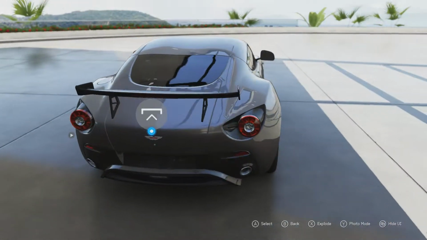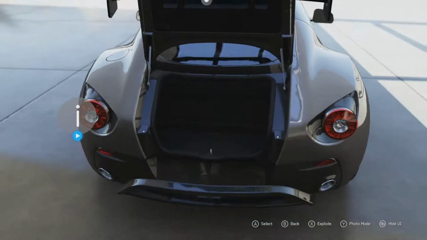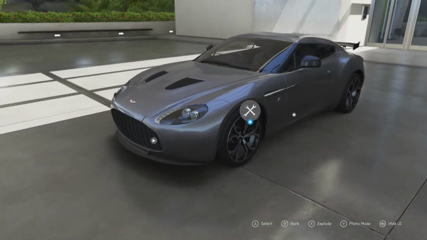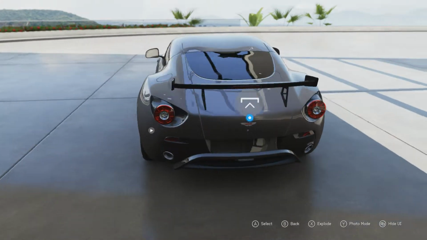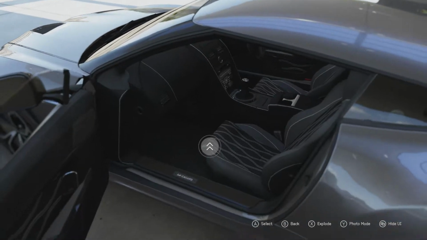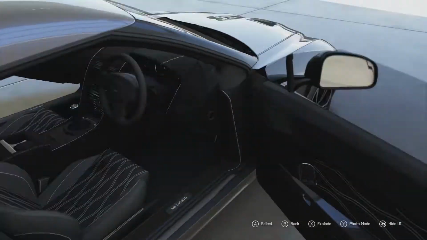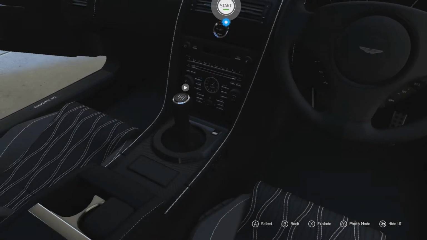It does have a pathetic small boot though, but then again, this is basically a homologated version of the race car, so that's why it's still got the spoiler, still got the splitter at the front, and has that weird thing near the exhaust. But stunning car. This engine in this car, by the way, is used in the Aston Martin DBS and the standard version of the Aston Martin V12 Vantage. It's slightly upgraded though for the Vantage S. Does sound good though.